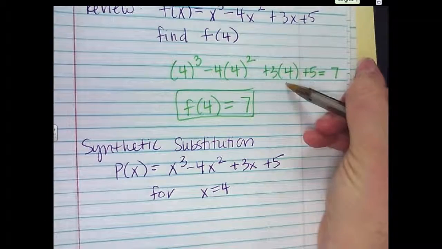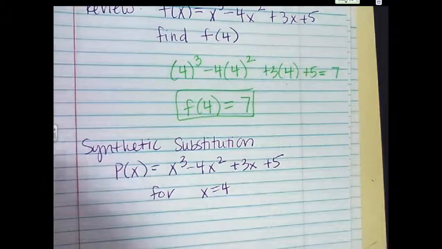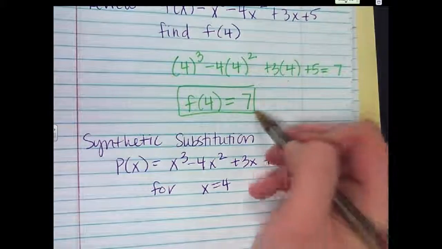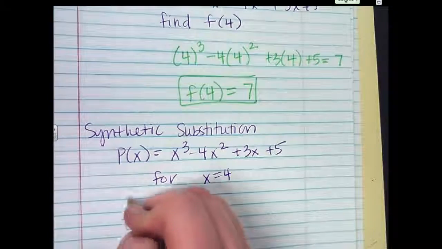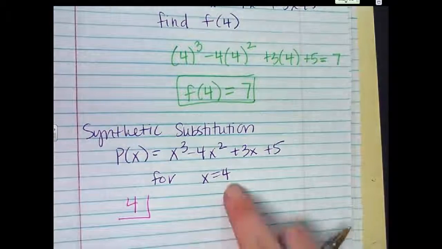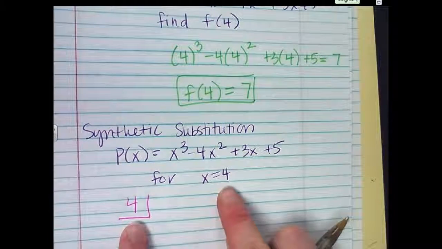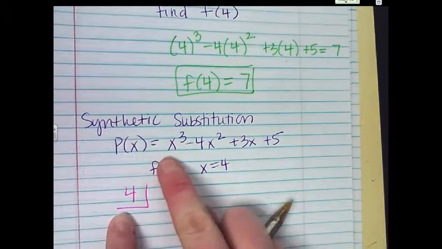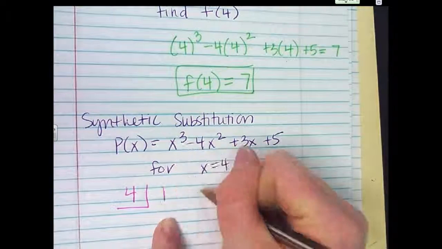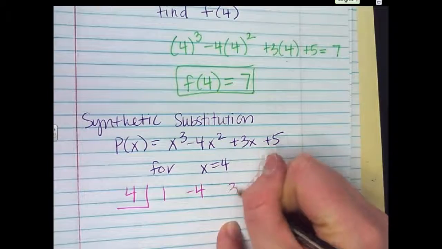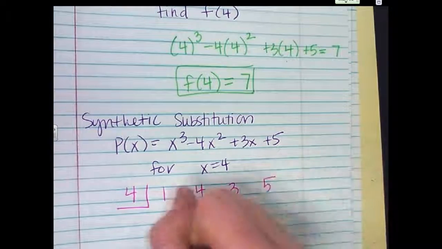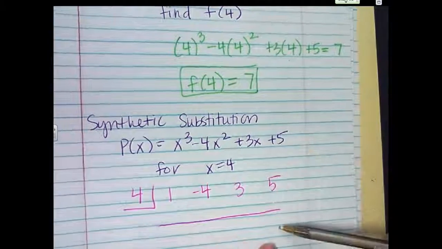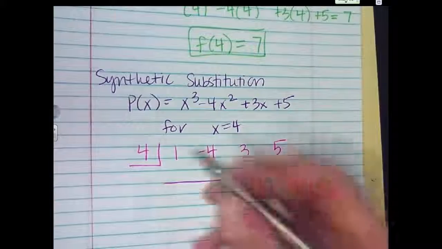So we've done this, but what they want you to know is you can also do synthetic division with this. Your remainder should be the same as this number. The biggest thing is you don't change the sign for what goes in the box because it's already x equals 4. So I put 4 in the box. You do the same thing. Put your coefficients. So 1, -4, 3, and 5. If I plug in 4 and I got 7, I should get 7 as my remainder. That's all that this is.